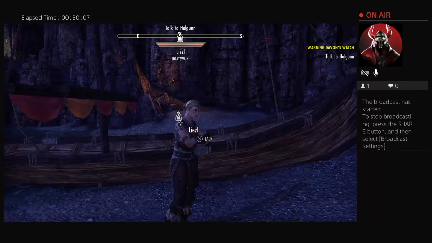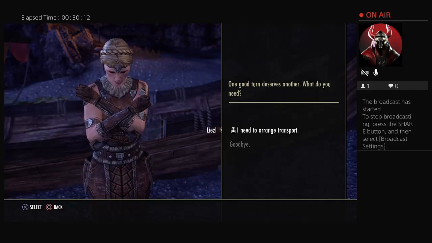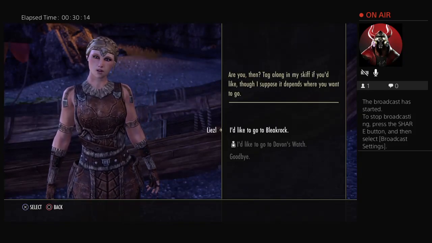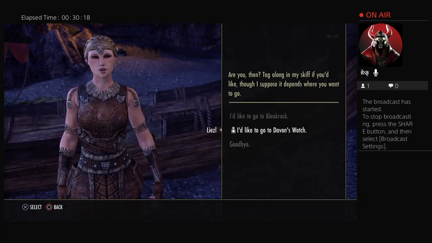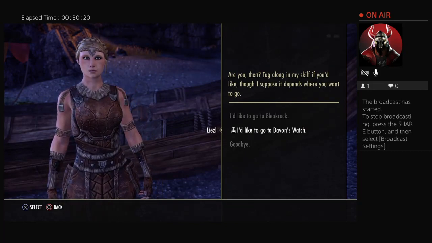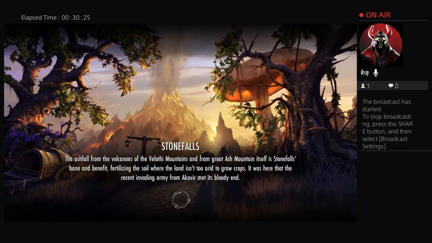So that's Liesel, not Holgan. One good turn deserves another. What do you need? Are you then? Tag along in my skiff if you'd like. Or I suppose it depends where you want to go. Davin's Watch. Stonefalls.